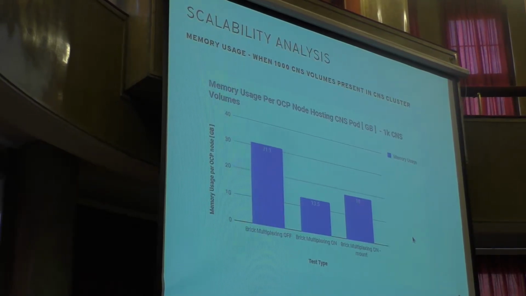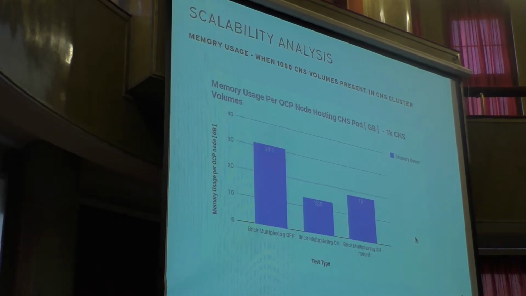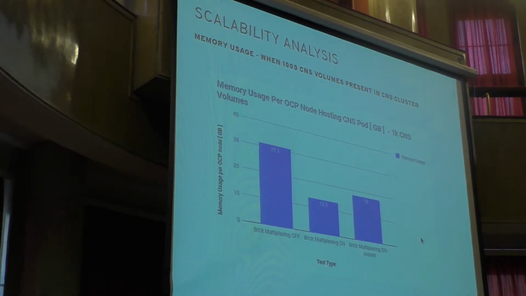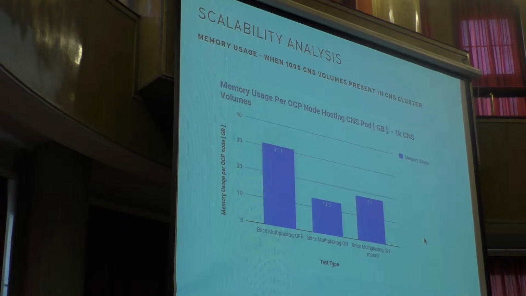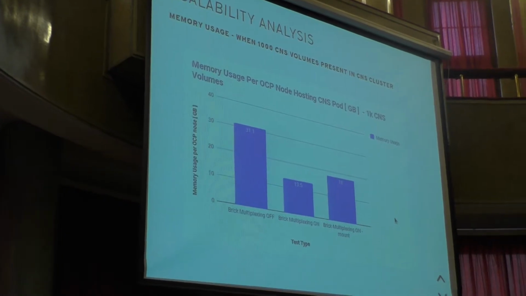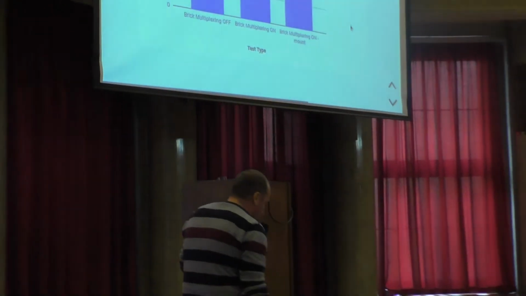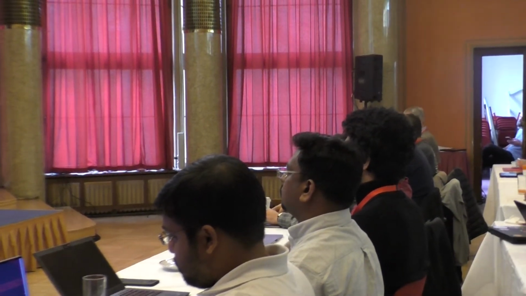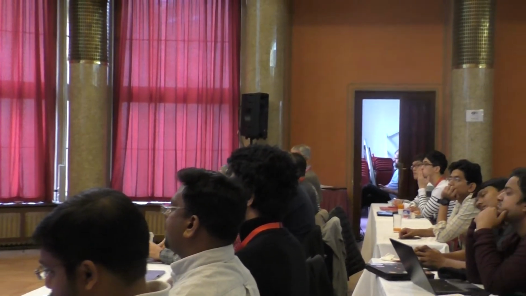Yes, please. So were the pods mounting the volume running on the same nodes as the cluster? No, different nodes. Then I would assume the memory stat is from the OpenShift nodes where the CNS pods are present, no other applications. No other applications. That is how I'm doing it, because I strongly believe that CNS pods are not just other pods in OpenShift or Kubernetes. I think they should get a bit more attention, and they are more important. So that's the reason why I'm putting them separately on the nodes.